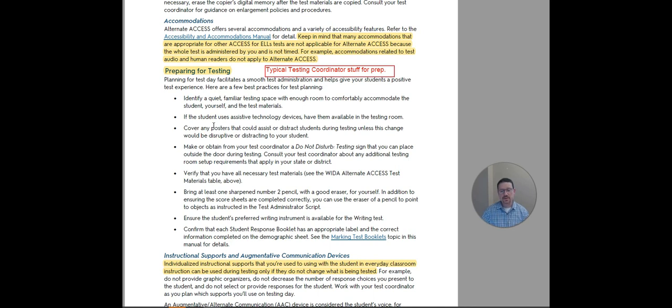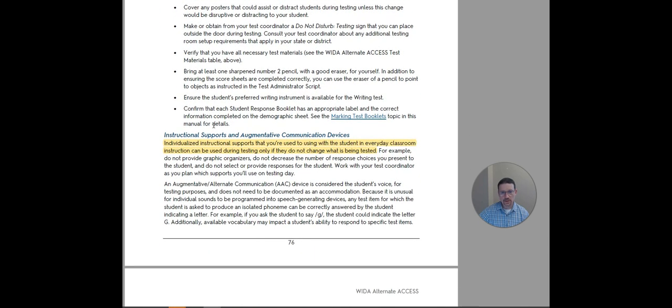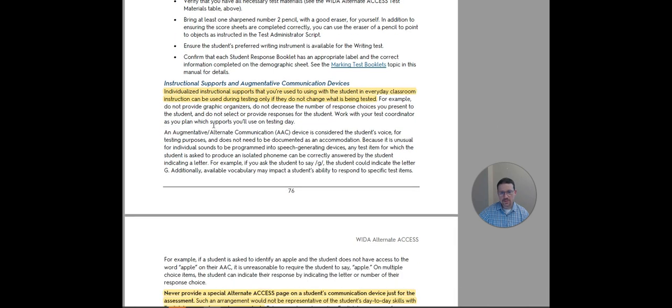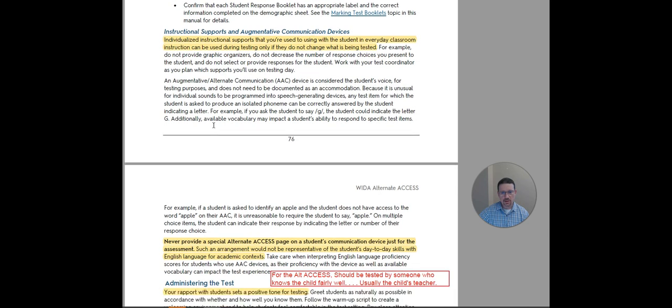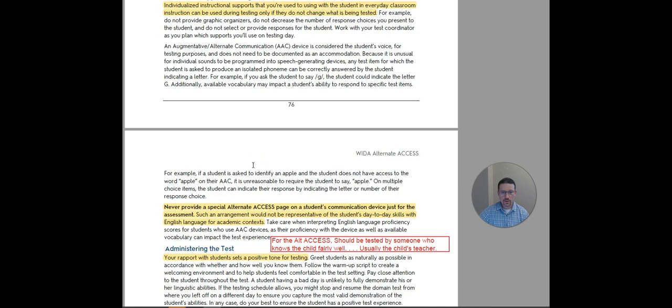So if they're using this assistive technology to perhaps produce sound or produce speech, they can use that assistive technology for the alternate access. And that also touches on the augmentative communication devices based on the individual needs of the students. There's a section here. I'm not going to read that to you in detail, but I just wanted to point it out to you.